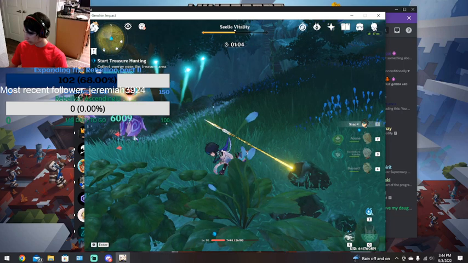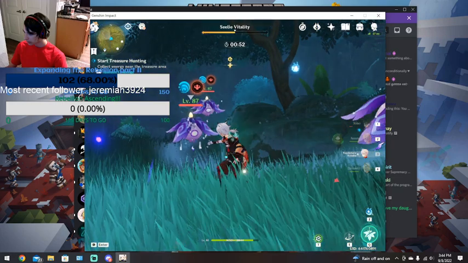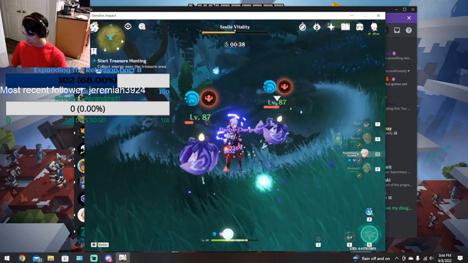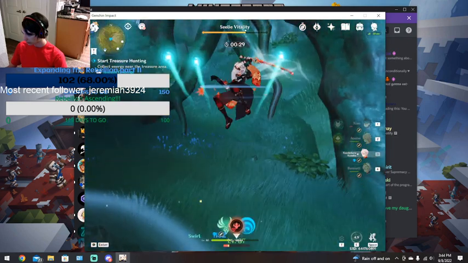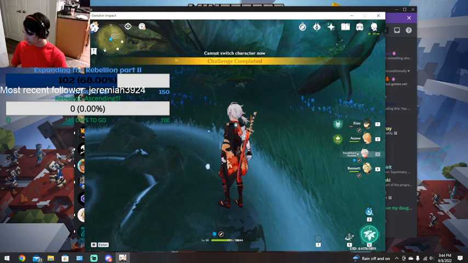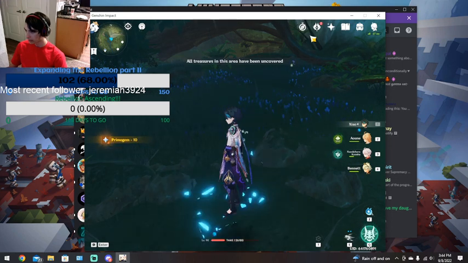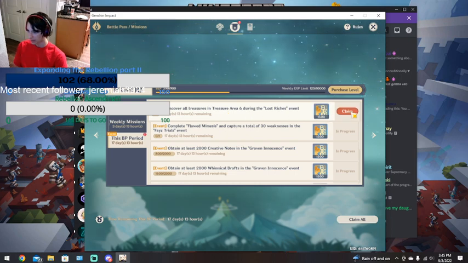Seattle's health is starting to run low, and Bennett's burst isn't up. So I'm switching to Kazu. Yeah. Wind Strider. Bam. Dig. Open chest. Bam. There's quality. All here. Treasures in this area have been uncovered. Battle Pass stuff, this BP period. Yep, uncover all treasures in Treasure Area 6. Done.